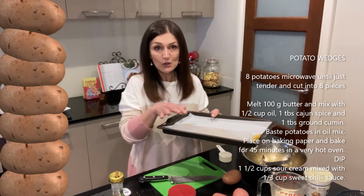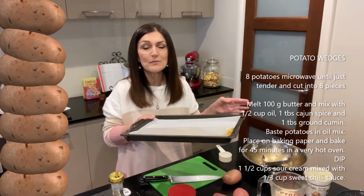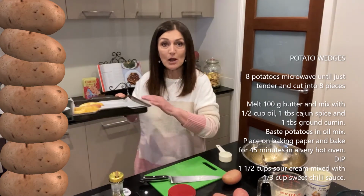If they're already partly cooked, you don't need to cook them for that long. If you didn't boil them or put them in the microwave beforehand, you'll have to cook them a little bit longer. They will go in the oven.